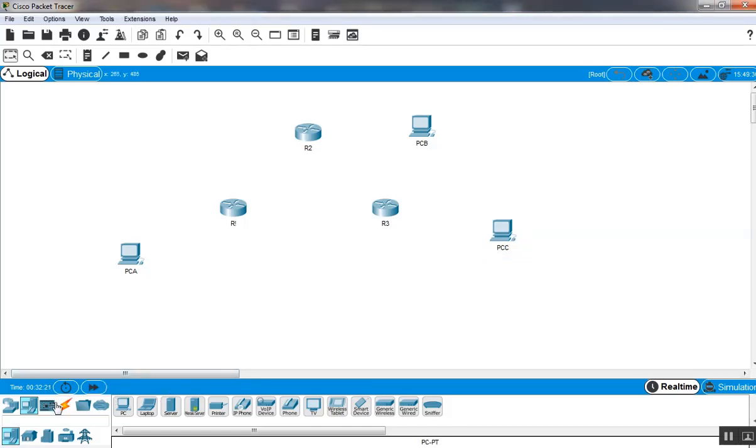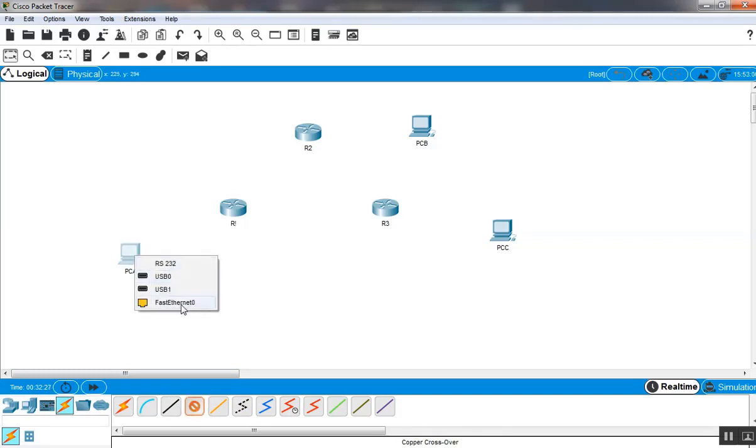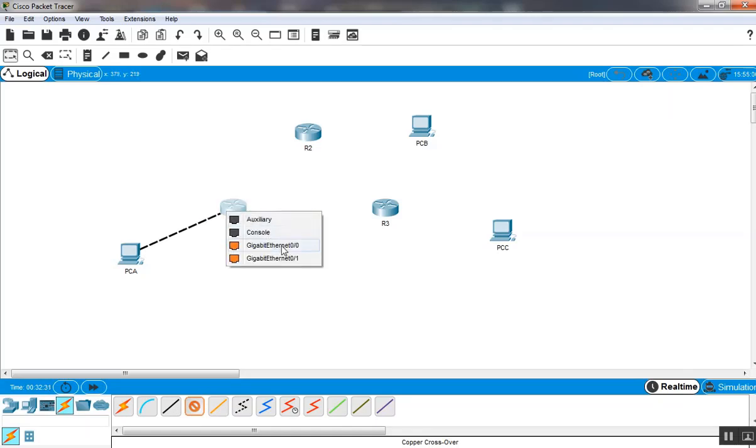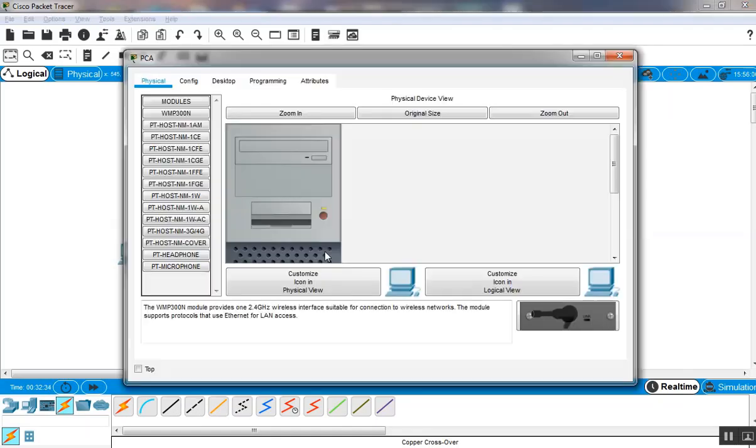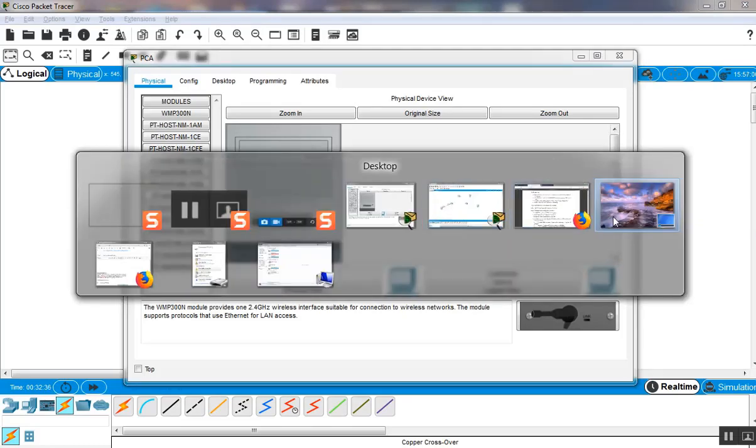To connect computers to routers, use the crossover cable from FastEthernet 0 to Gigabit 0/0 in the router. Take care with this interface.